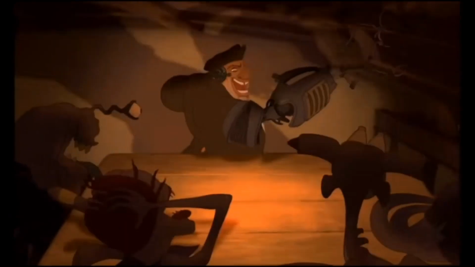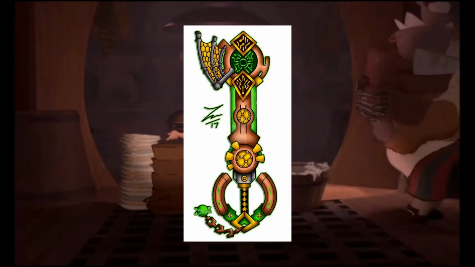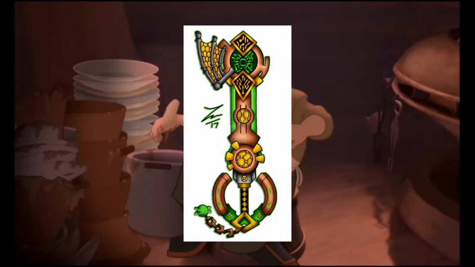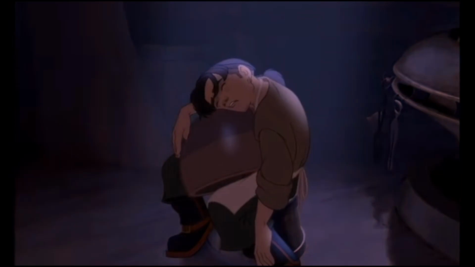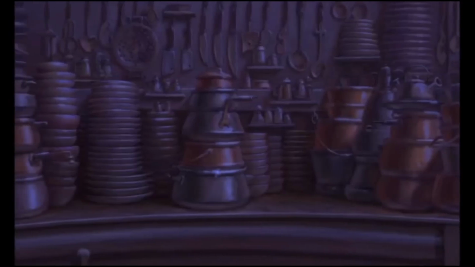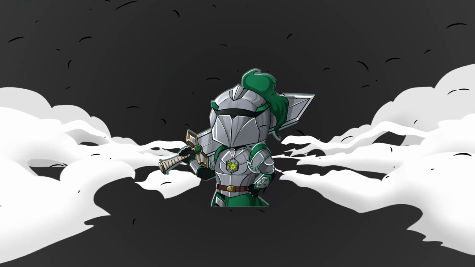As for the Keyblade, I think just kind of mash everything together. You could have the glider, you could have the treasure map, the whole aesthetics of the movie, just kind of form it all into a really awesome looking Keyblade. This is literally one of my favorite Disney movies of all time, so I really want it to be a Kingdom Hearts world. Come on, Disney, come on. Come on, Square, you got this.